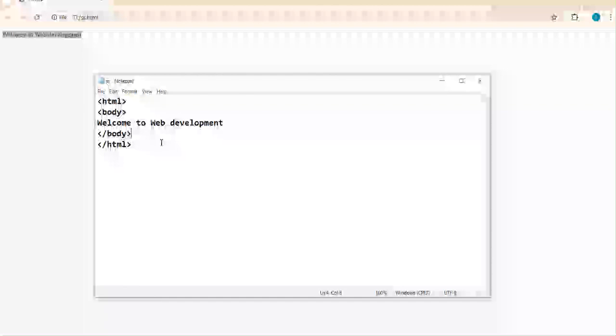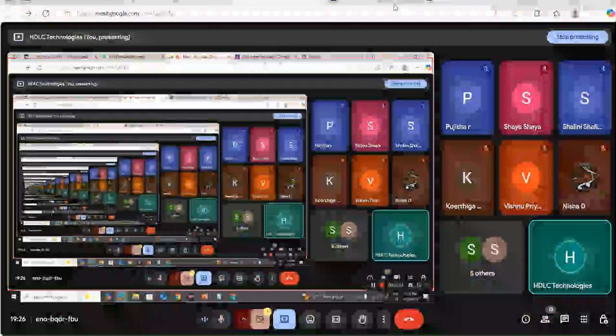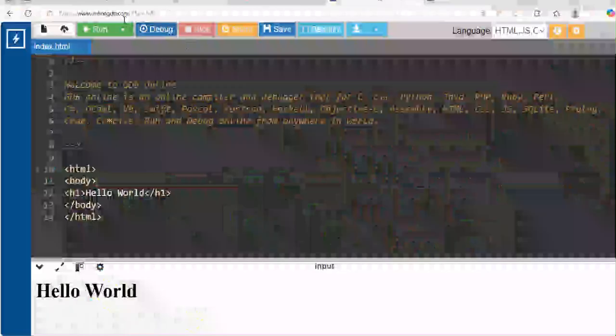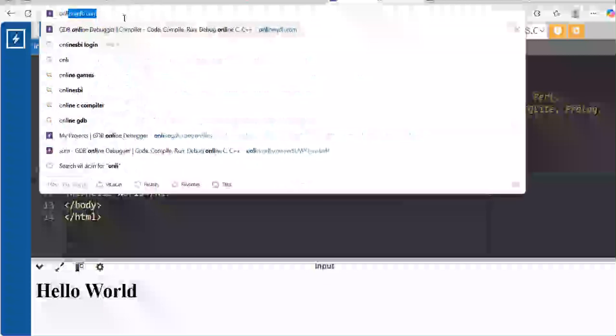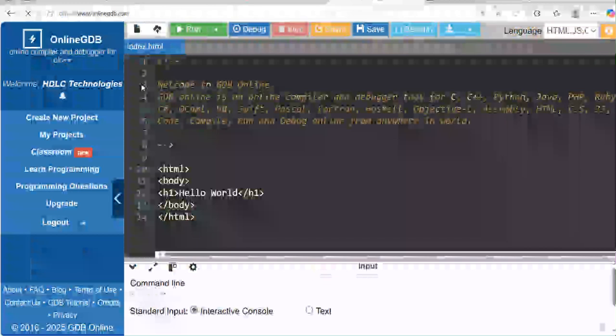Now, instead of working on notepad where you need to write your program and save it, I can use some online compilers. You can use this website called OnlineGDB, onlinegdb.com.